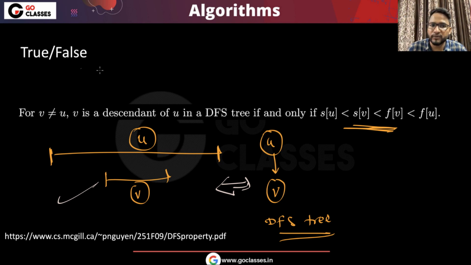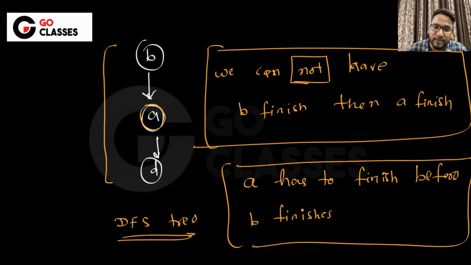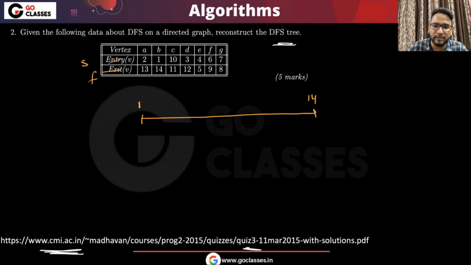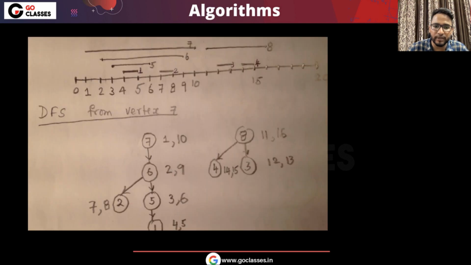Okay. So if they are asking true or false, then you will say this is true. You should be able to solve these kinds of questions very, very easily. See, these two are very much interchangeable. I mean, if you have this, then you can make these intervals. If you have these intervals, let's suppose in this question that we did, then you can also make the trees.